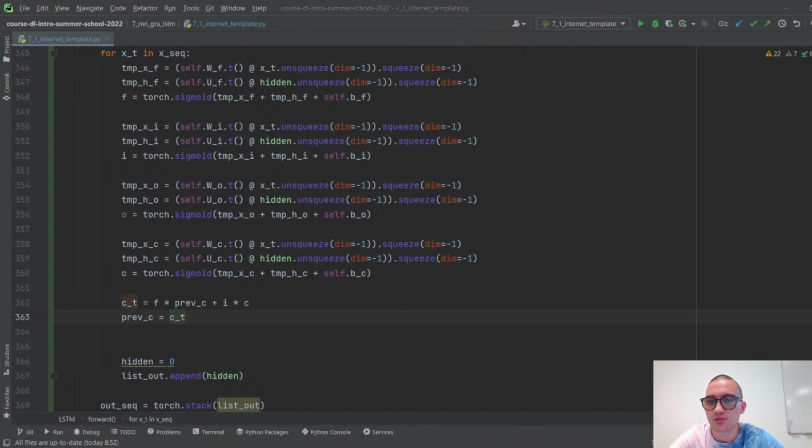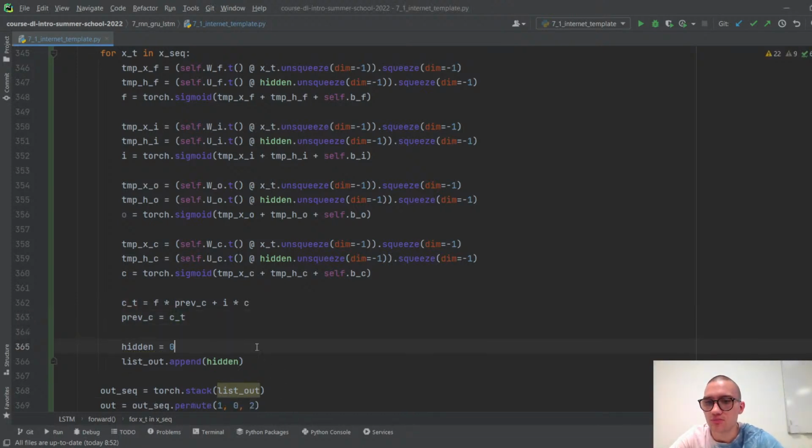Yes. And now we should have our H, so our hidden, equal to OT, so O times torch sigmoid from CT. Okay, so let's check again our equation. We calculate the F value using VF, UF, BF, and using sigmoid. Yes.